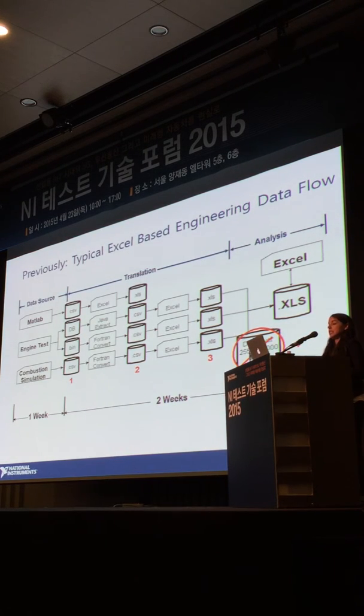So this is the data flow that they had before. You can see the MATLAB process, the engine test, and the combustion simulation. It took them 1 week to collect the data from all of the sources. But then you can see that in order to analyze the data, it was a very complex process to convert the data to a similar format so that all of the data could be analyzed by a single tool that was built out of Excel.